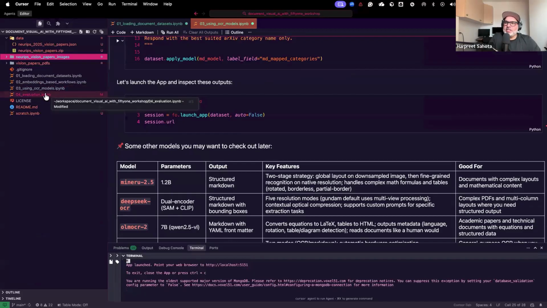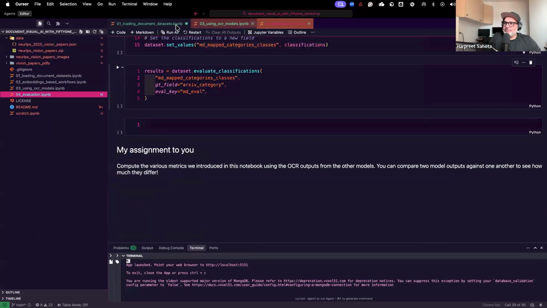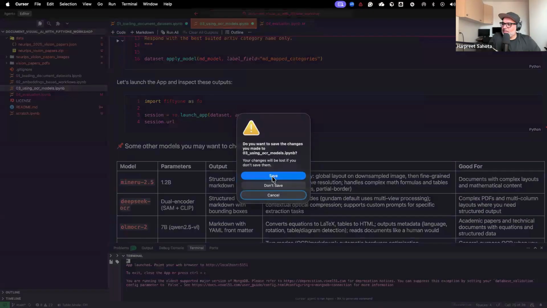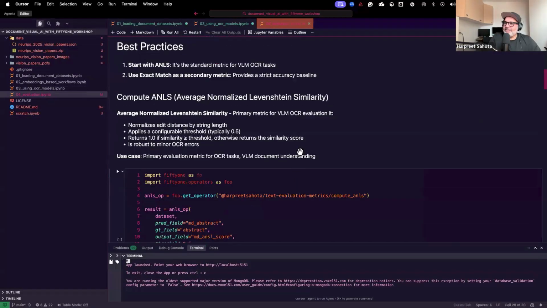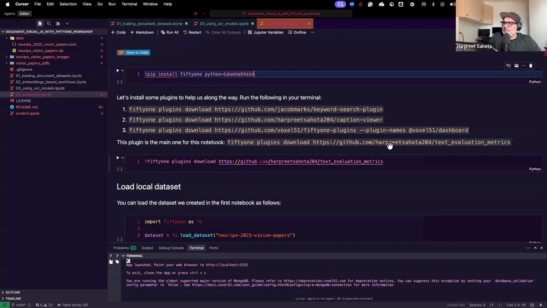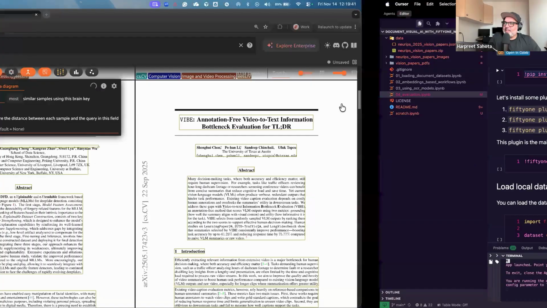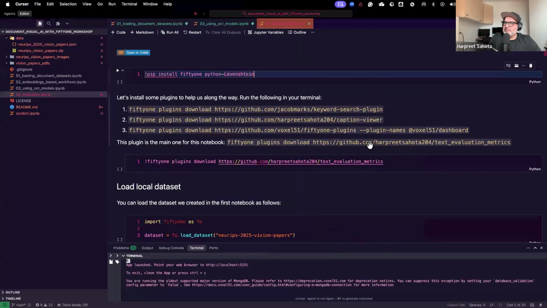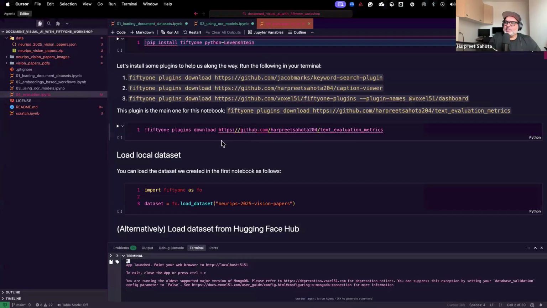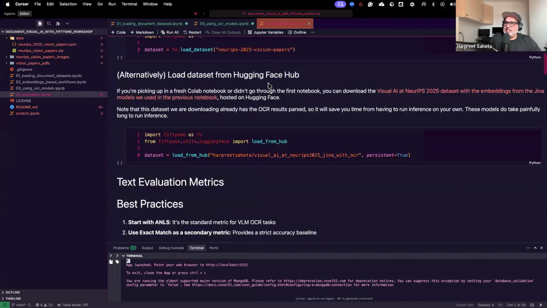Next, let's go to evaluation, right? I'm just going to leave that as is. All right, so we're going to use what's called the text evaluation metrics plugin. It's a plugin I created to help us understand the performance of OCR models, and it computes a few different metrics for us.